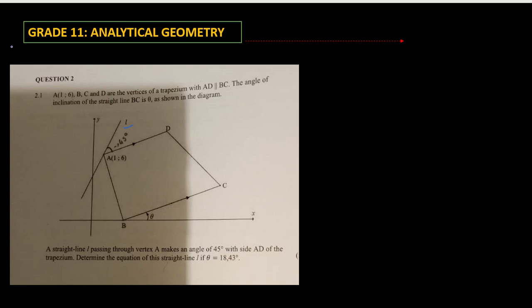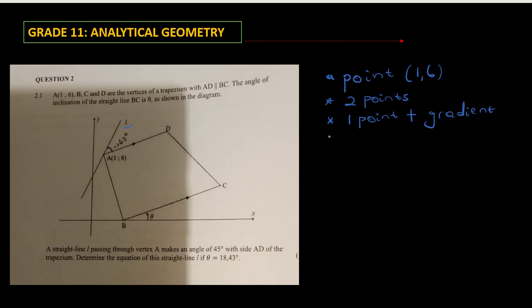How do we do this? Well, firstly we see that we are given this information. We're given a point on the line, and that point is 1, 6. So normally, if you're going to determine the equation of a straight line, the things that you need to be given are 2 points. That is enough to calculate the equation of a straight line. Or you can be given a point, 1 point on the line, and the gradient, okay? These are sufficient for determining the equation of a straight line.